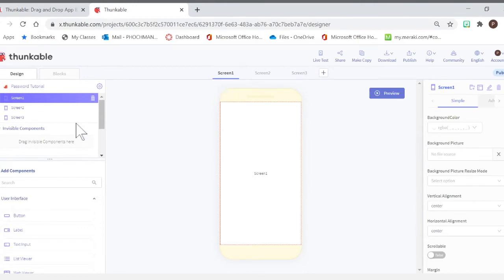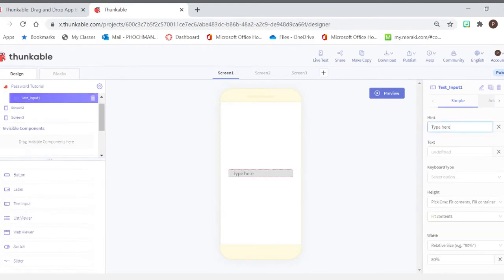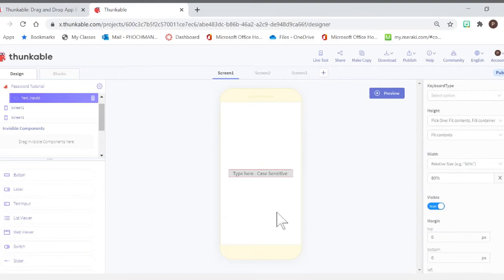In screen 1, what we're going to do right now is add in one simple element. This is the text input. Now, you can make things fancy later. You can change what text appears in the hint. All right, you write "type here." I can put "case sensitive" if I really wanted to. And you can add in different things. You can make it centered, different colors, different heights. You can add backgrounds, all that fancy stuff. We don't need any of that for our tutorial today, but you can do that later.